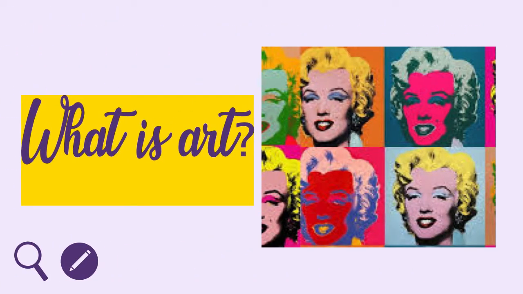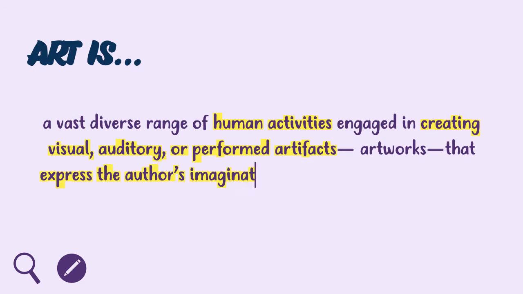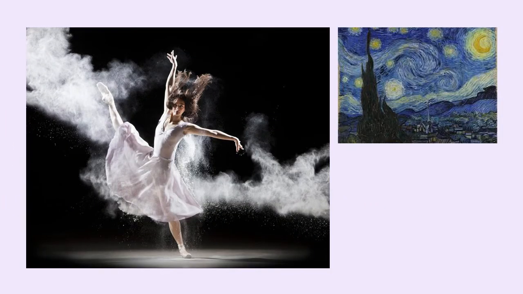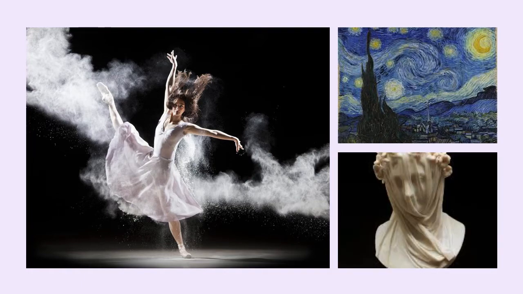Let's start with the first part of the contents. What is art? Art is a vast, diverse range of human activities engaged in creating visual, auditory, or performed artifacts or artworks that express the author's imaginative or technical ability and are intended to be appreciated for their beauty or emotional power. Examples of art could be dancing, a painting, or a sculpture.